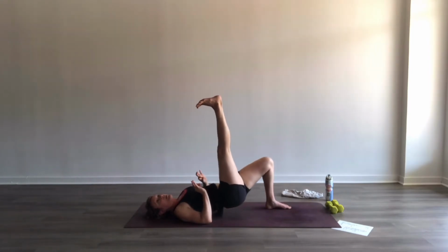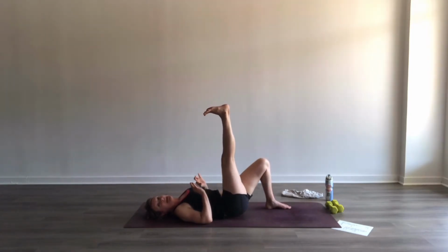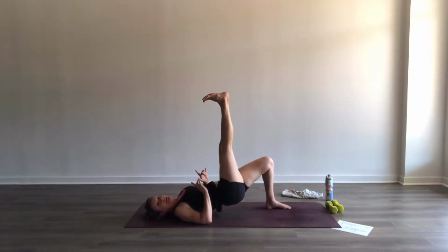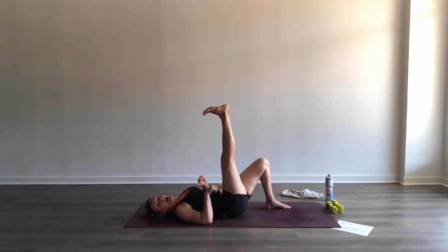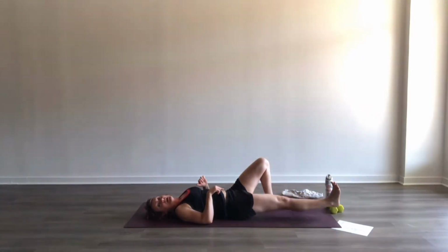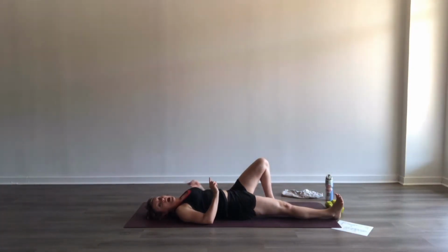So I want you to lower your hips all the way down to the mat. Then drive through the left heel, lift the hips up. Nice. Lower down. This time, I want you to send this right leg all the way down to the mat. So your left foot is planted on the mat, your right leg is straight, and the back of your right foot, the heel, is on the mat.